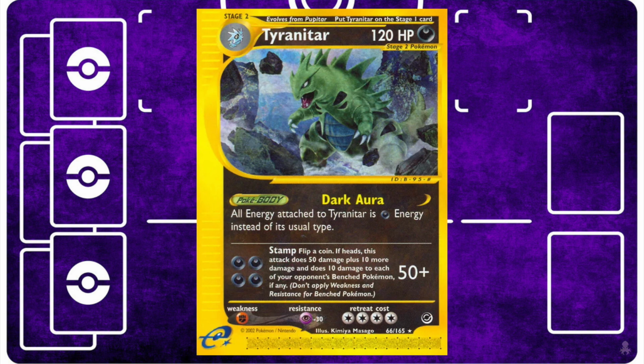All energy attached to Tyranitar is Dark Energy instead of its usual type, and because it's a Pokebody, it can't be shut off with special conditions, and it makes that Stamp attack look way more feasible. So yes, Dark Aura actually makes that Stamp attack usable, because otherwise it would be next to impossible to get 4 Darkness Energies on there. But that's not why it's such a useful Pokebody.